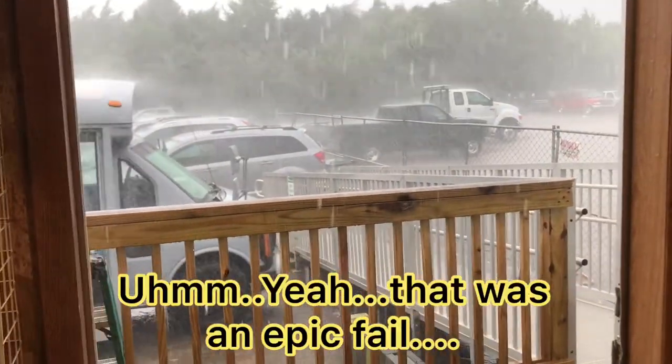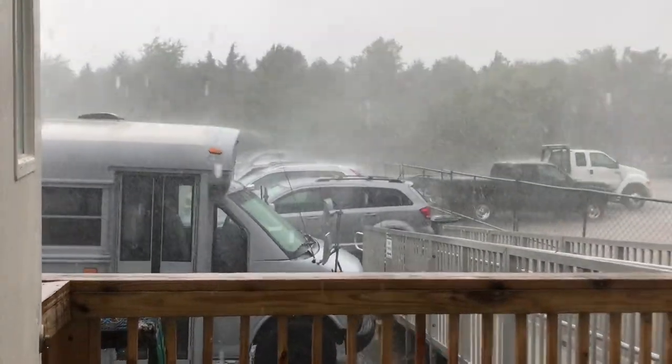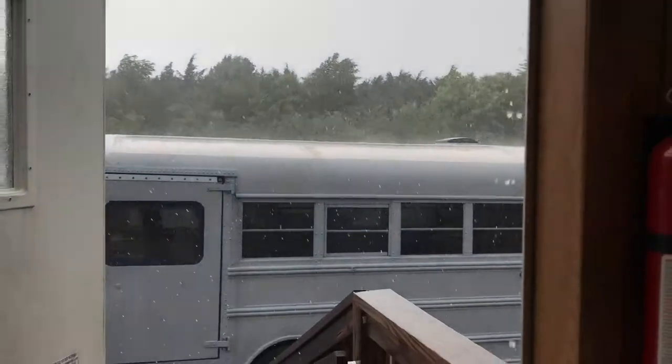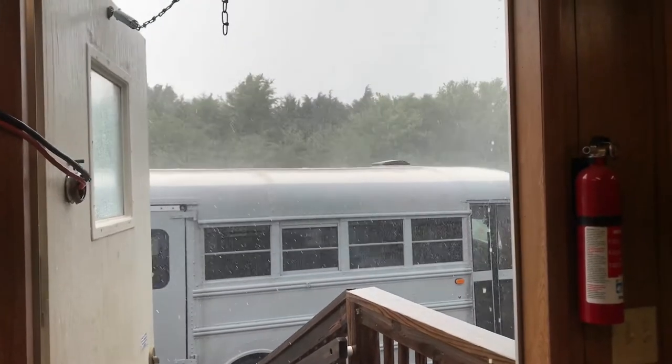So I set up the canopy thinking I would have time later to address the rain issues I'm about to have, but it's coming early. I'm going to see what I can do on the bus work-wise and maybe just move my chop saw, miter saw up in there. Holy shit — I should probably check if there's a tornado or hurricane coming through. That's what happened to my canopy because I didn't take it down.